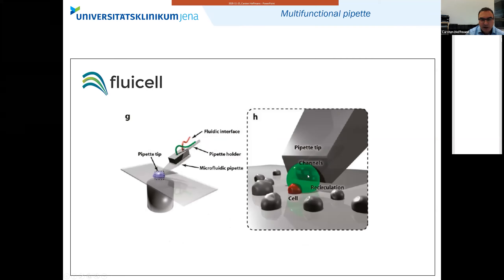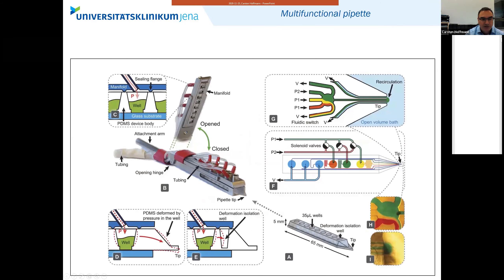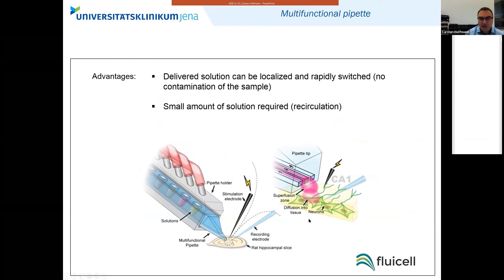Now the pipette comes into play because we need to stimulate this receptor. The design of the pipette is straightforward — though very difficult to manufacture. Through one opening, the actual liquid is applied, and through the two outer openings the liquid is aspirated, which creates a defined bubble in front of the pipette. You can engulf a single cell in that bubble using this holder. Since we purchased an early version, we can use the first four vials, with the remaining vials for waste deposit. The solution can be used on slices or on single cells. We use it on single cells — a very small amount of solution is required because it recirculates, which is a huge advantage.